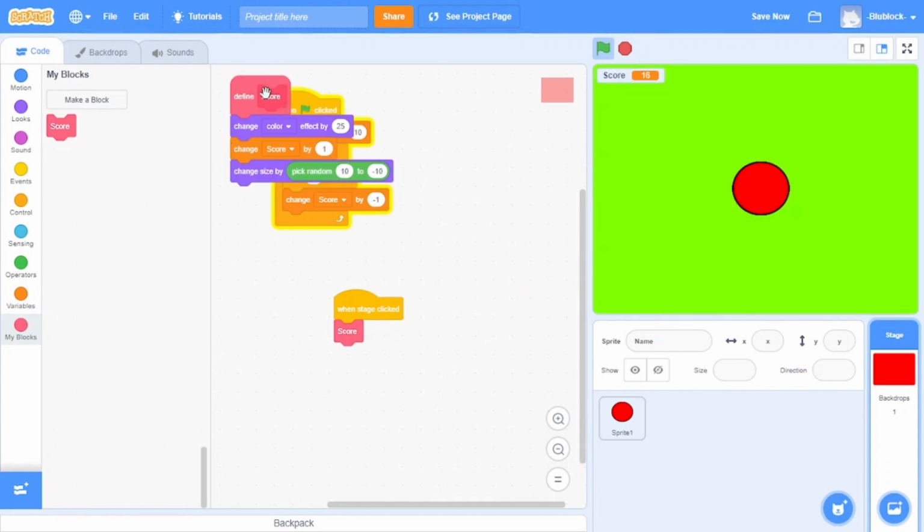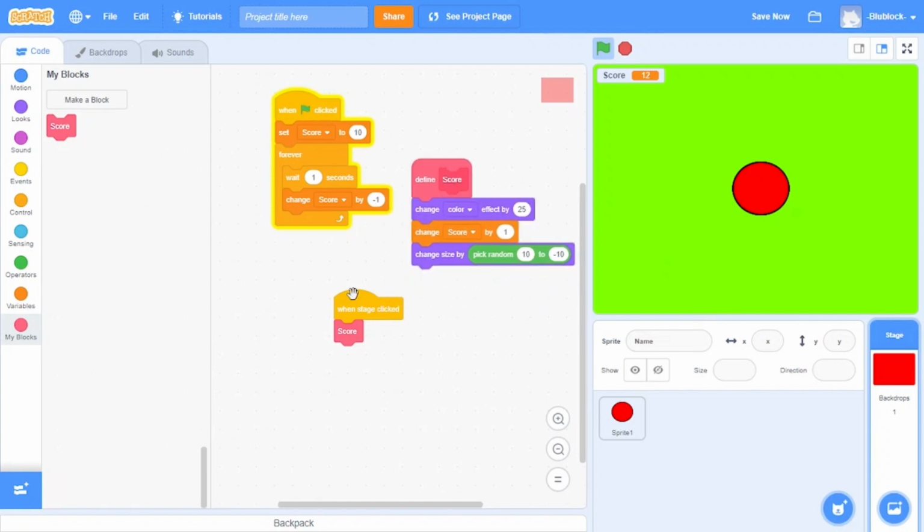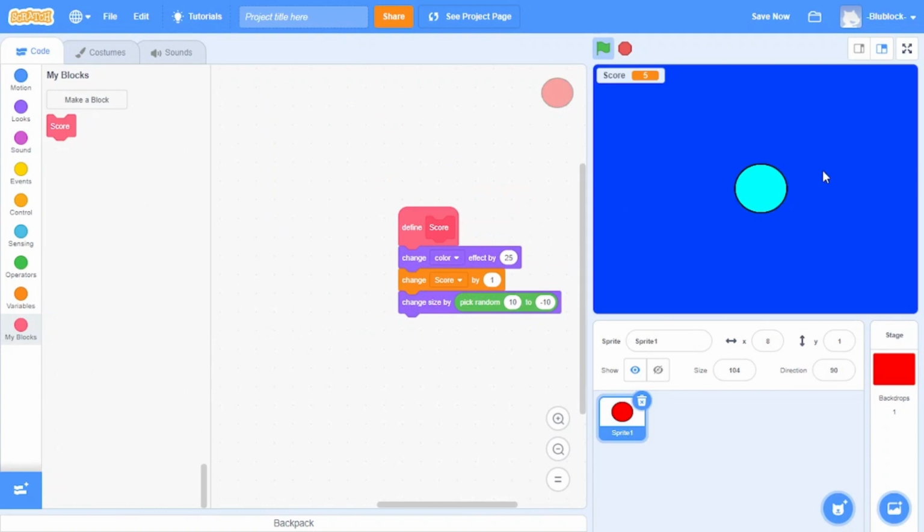So now you know that you can't just put in the score or your function from another sprite if you just drag the block in there, and you can't just have it empty because it's not going to work. You need to actually drag the define in there as well. So now you have the same thing that your score has from the button sprite.